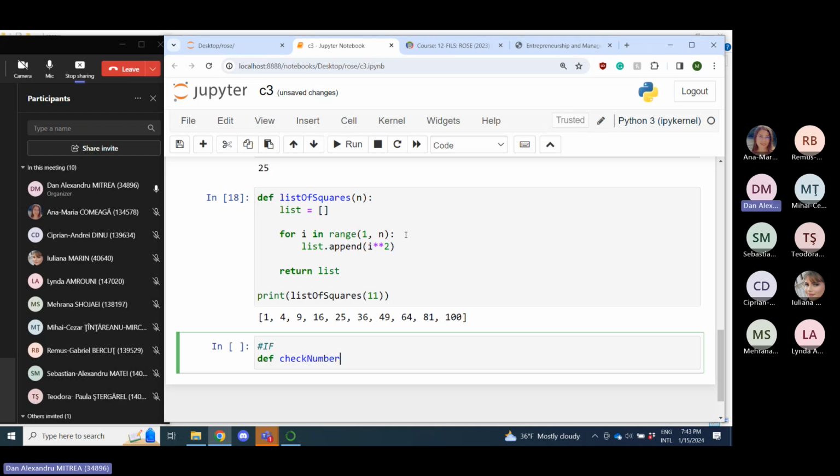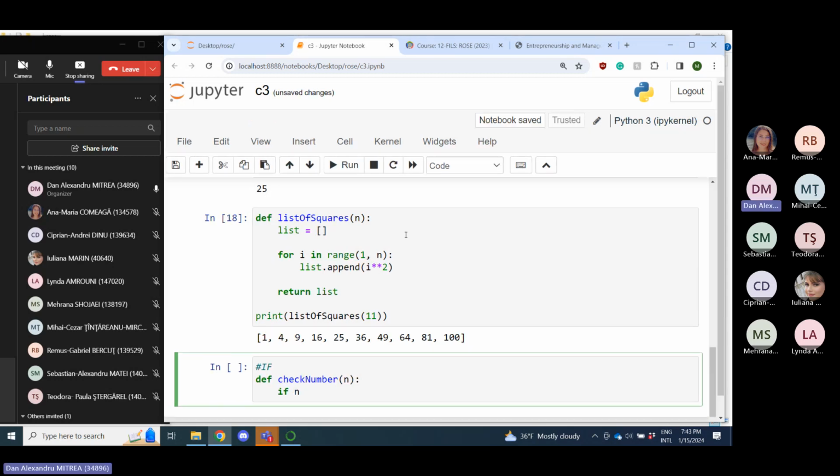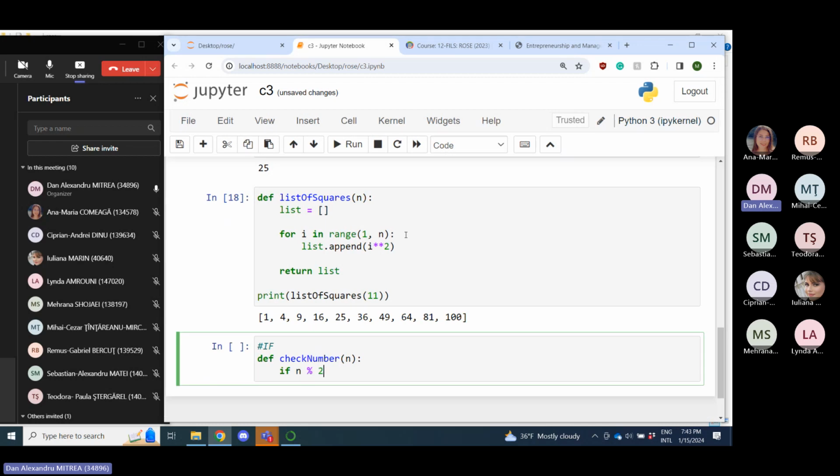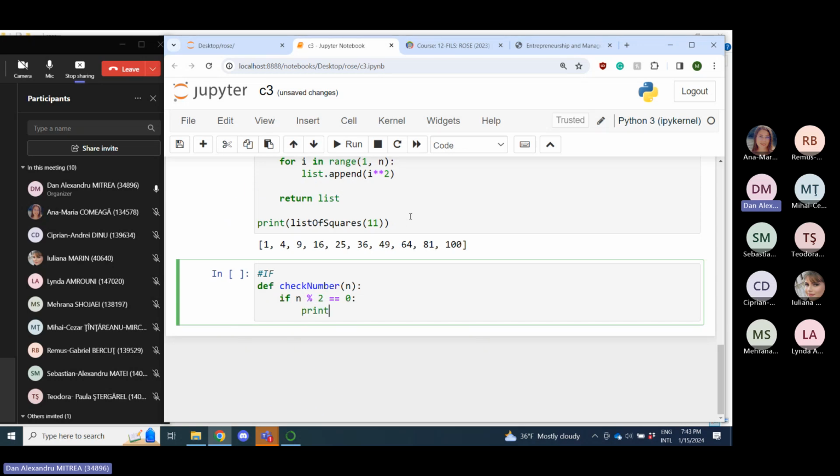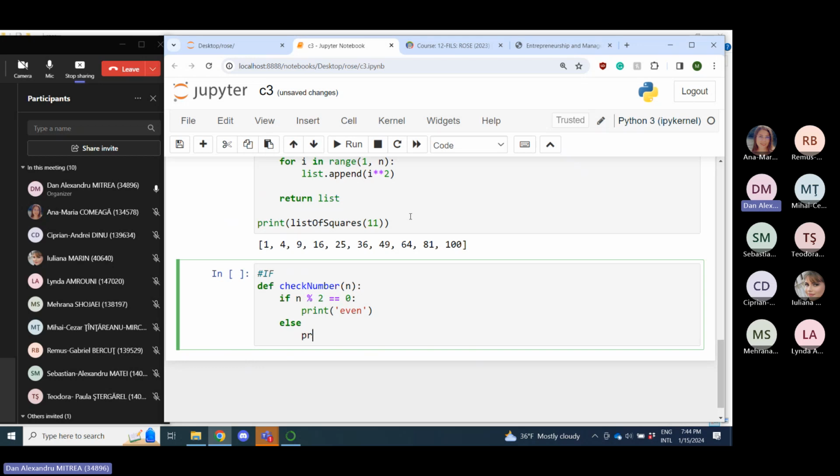Let's check if a number is odd or even. You have the if and then modulo 2. And if the rest of the division is 0, that means you can print even. Else you can print odd.